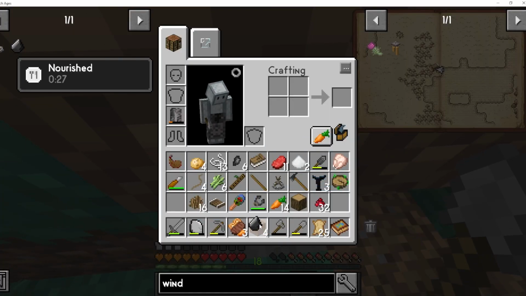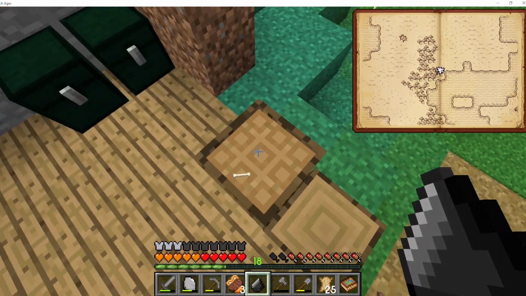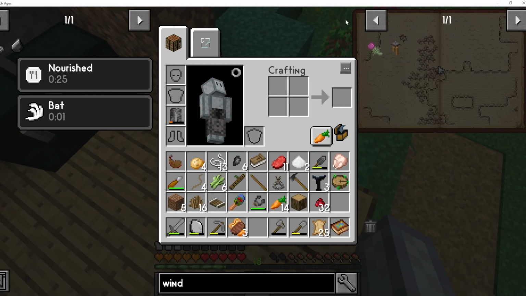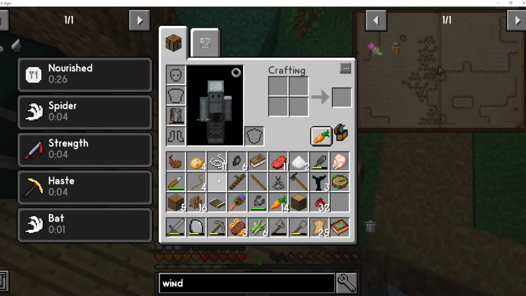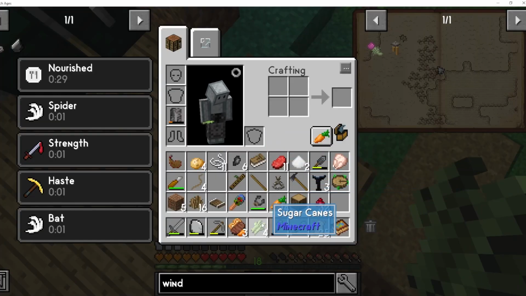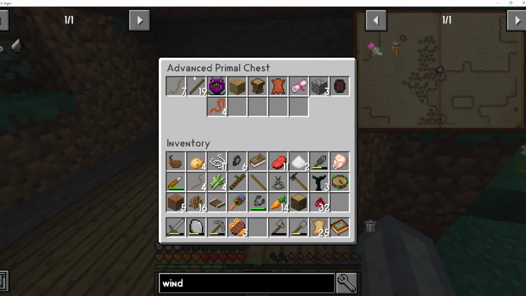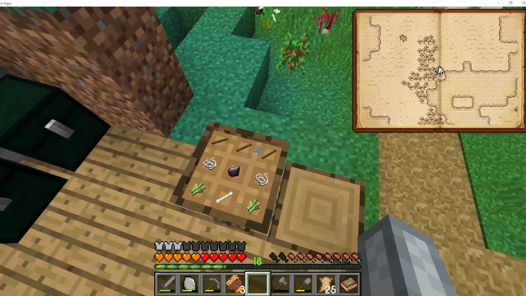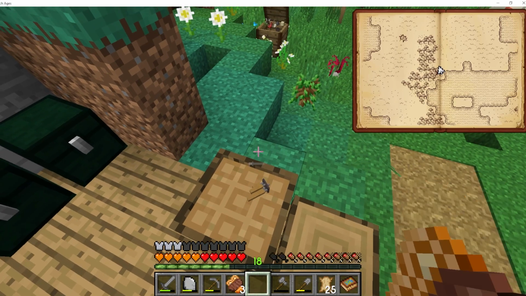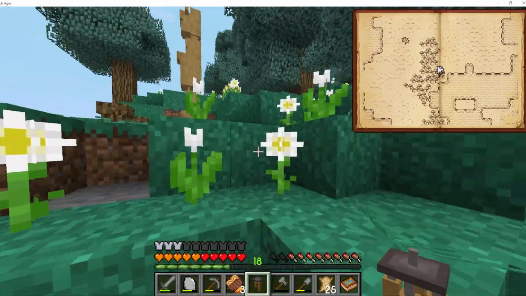Flint. And then in this center, middle, two string outside, and then two sugarcane bottom, three sticks on top. Craft the wind chime. Wind chime, sneak and hit to use selector mode.